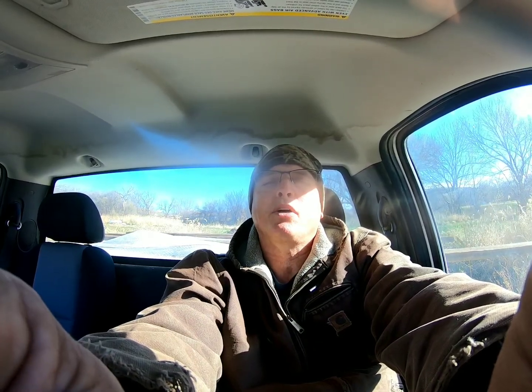I'm going to get out of this truck here. You're going to have to ignore the wind. Hopefully the camera don't pick too much of it up, but it had earlier when I was trying to record. So that's why I'm sitting here in the cab of the pickup, to avoid the wind. But I'm going to get out and show you a couple items that I'd gotten. My son had given them to me. And then there's another item that I ended up getting myself, and I'll explain that when I get out. So hopefully the camera don't pick up too much wind. Just bear with me.